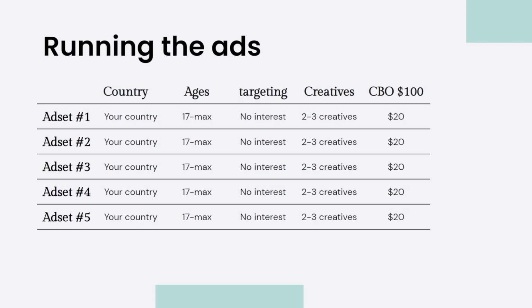All right, so I know if you're new to advertising, this slide probably seems a little bit confusing to you, but as you can see, this is the running the ad slide. When you run the ads, you want to go for something called 5 ad groups, and if you stay patient with me, I'm obviously going to break it all down for you.